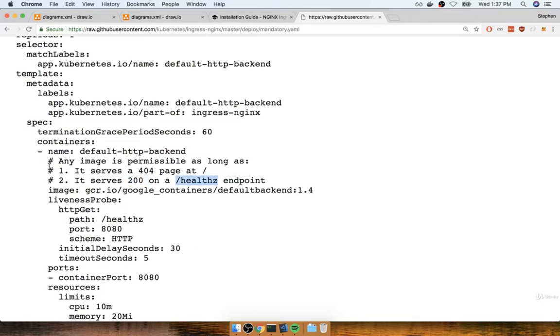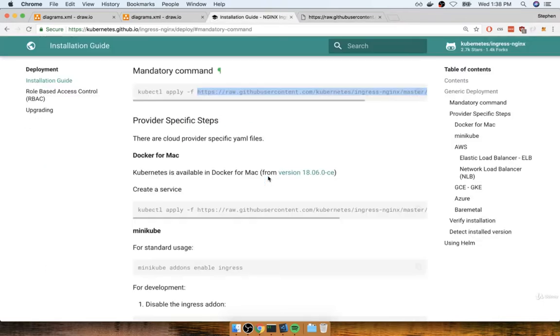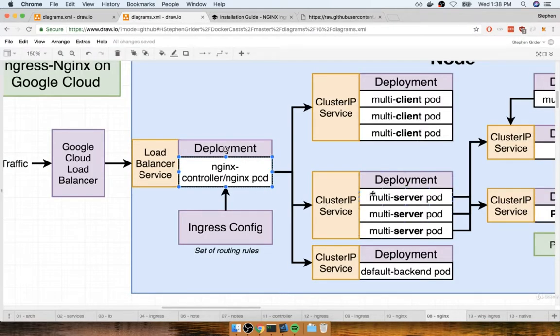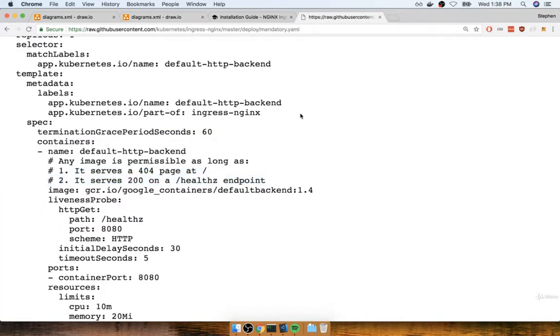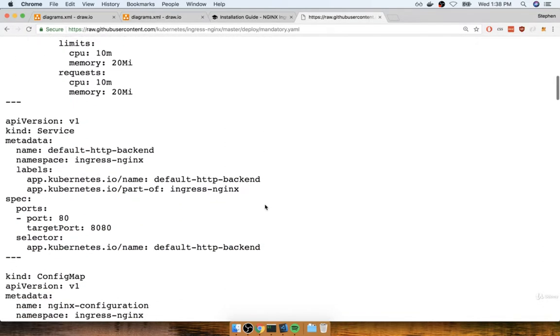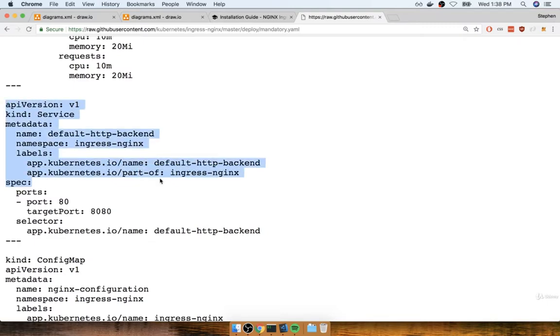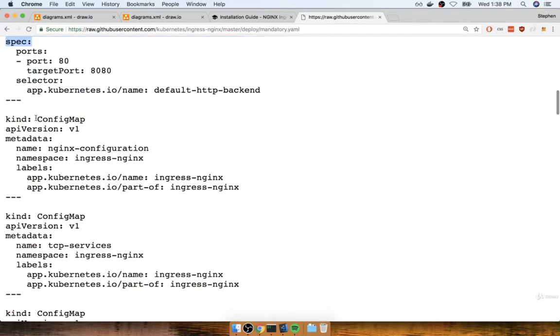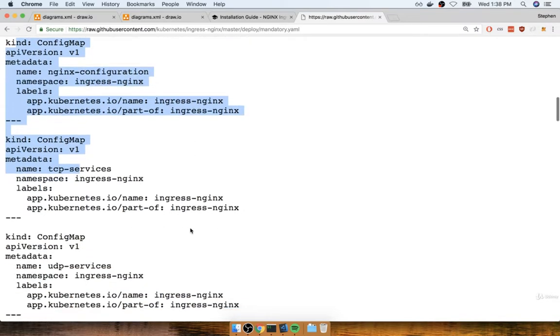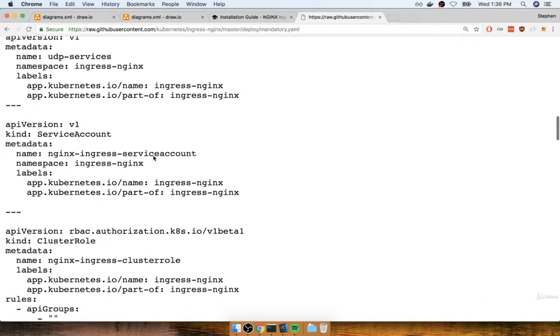So again, we could certainly implement these two steps right here inside of our multi-server pod if we had wanted to. That means that we would not have to create this default backend. But again, we're going to make use of the default backend just to save ourselves a tiny bit of work. Now, as you scroll down a little bit further, you're going to see that we get a service created for the default backend. After that, you're going to see a couple of different things called config maps. Config maps are essentially objects that hold some amount of configuration that can be used throughout our cluster. We're not going to be too concerned with that stuff right now, so I'm going to keep on going.